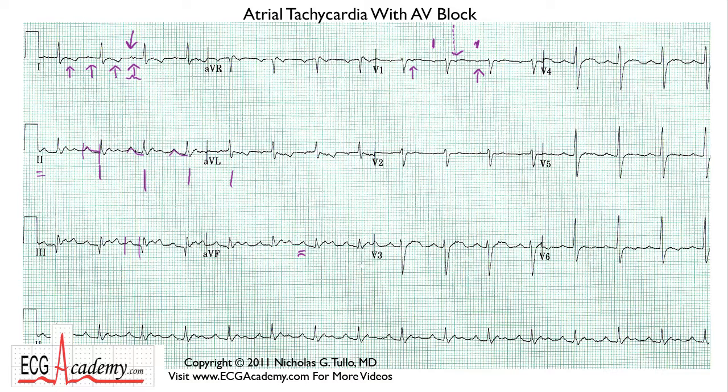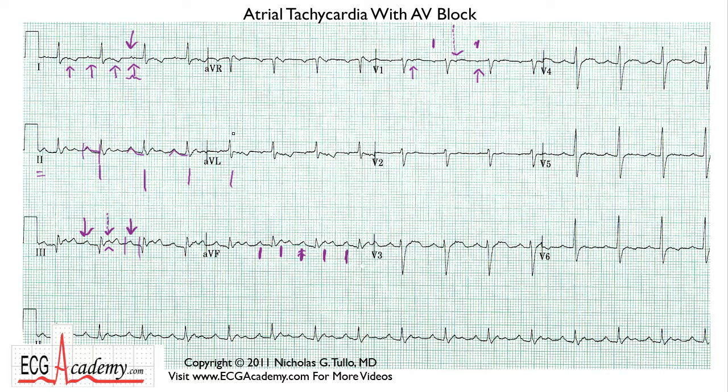It's harder to see the bumps in the other leads, but what I can show you here in lead 3, remember that this P wave is upright, this P wave is upright. If you look halfway between those P waves, look at this bump on the ST segment. ST segments aren't supposed to go up like that. ST segments are supposed to be flat. So that's a clue here that what you're dealing with is an atrial tachycardia with 2-to-1 conduction to the ventricles.